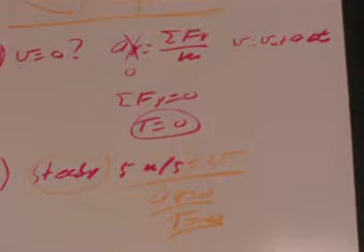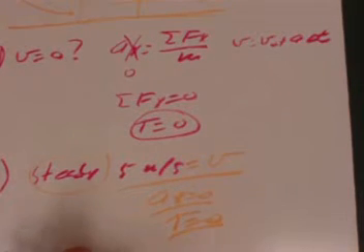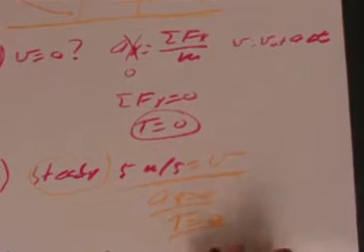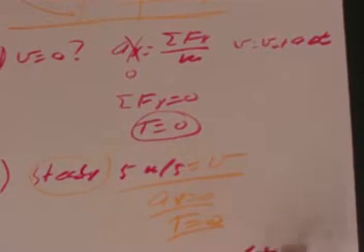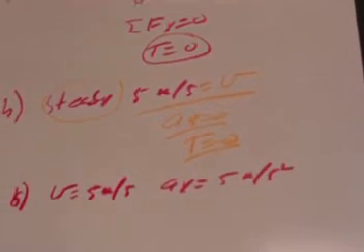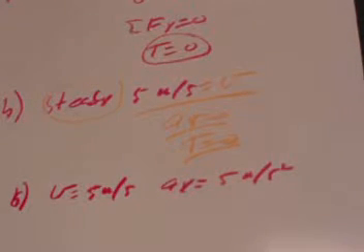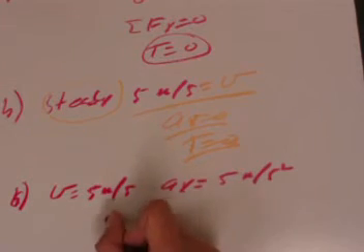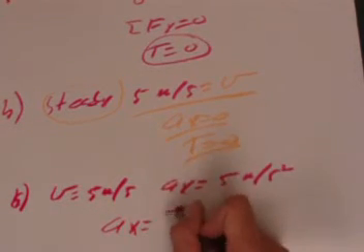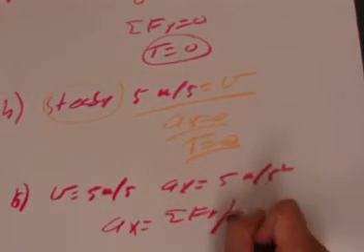The last part of the problem, part C, asks what you have to do if the box is going to have a speed of 5 meters per second and an acceleration in the x direction of 5 meters per second squared. What would the tension have to be? Now it does have some speed, and the speed will change because it has an acceleration. So I can fall back once again on Newton's law: a sub x is the sum of the x forces divided by m.